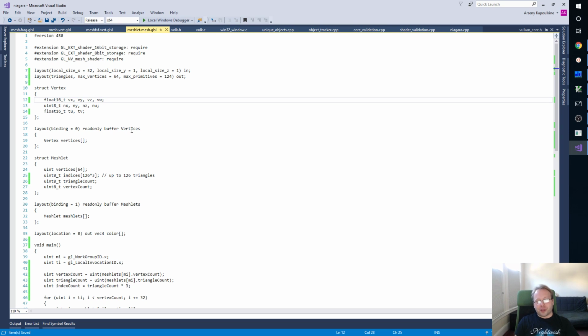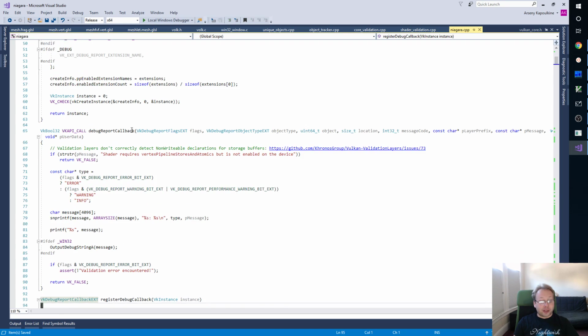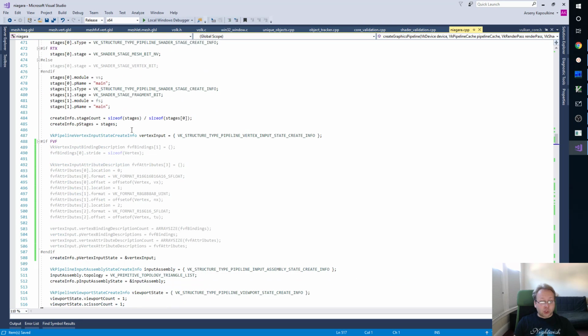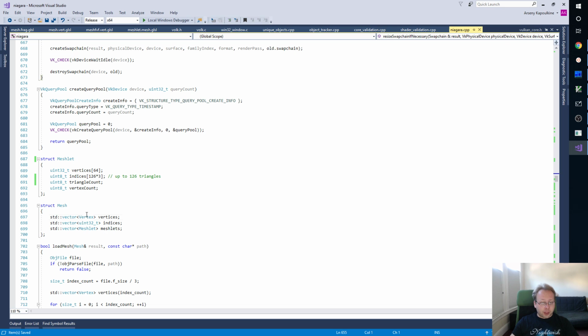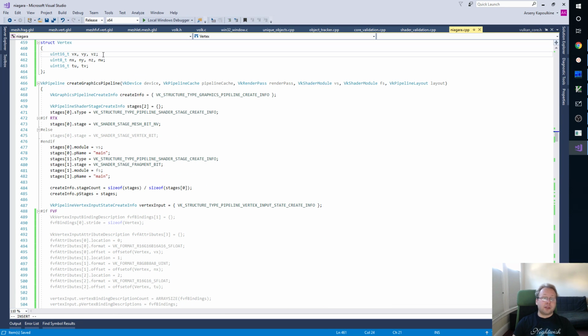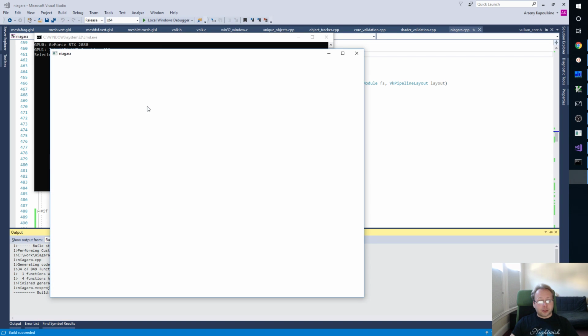I forgot about this. Things still run pretty well, even if it's not even 4-byte aligned. This is not nice. I'd rather align the vertex on a 4-byte, or in this case 16-byte boundary. So let's fix this. I did not notice that.